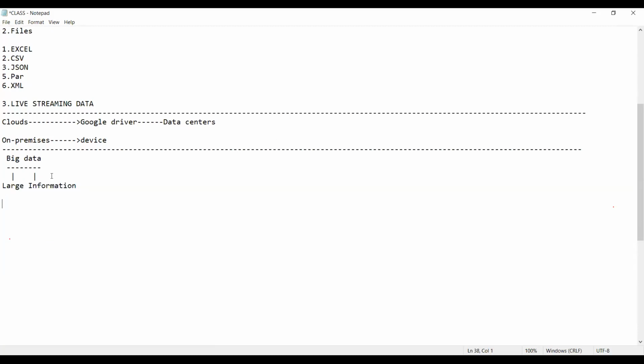Whereas this massive amount of data, where can we get it from? For that, we have to see the sources of getting big data.